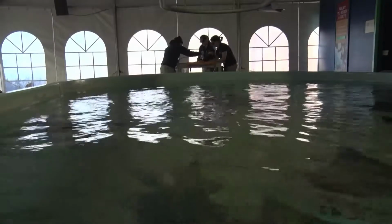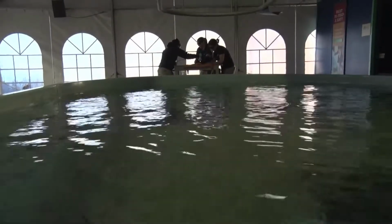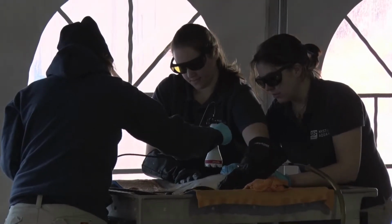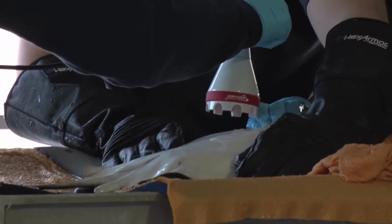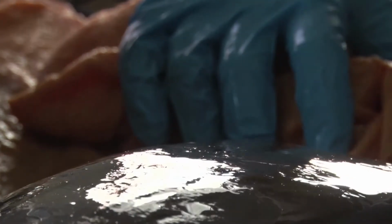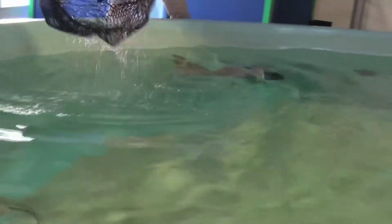The rays then hang out on the recirculating table for 2 minutes and 36 seconds. The treatment group will receive a laser therapy this time, and the control group will simply hang out on the table so that both animals spend the same amount of time on the recirculating table. So once the 2 minutes and 36 seconds is up, both animals receive their injectable antibiotic and back in the water they go.